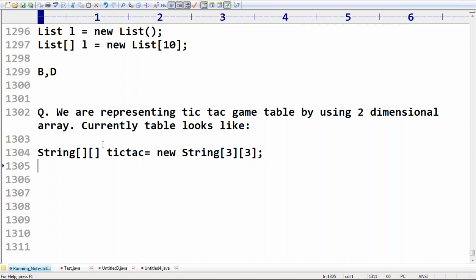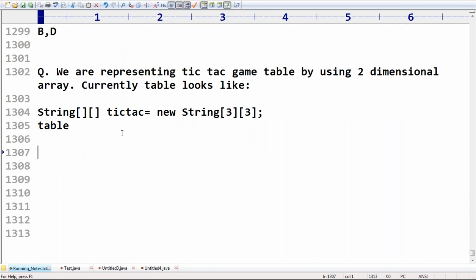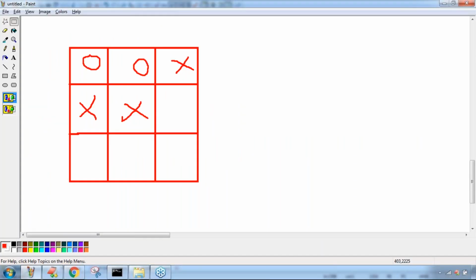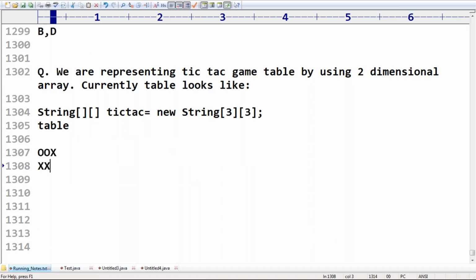Assume that. Okay, now the table you already saw, right? X is there in the first column. Next the second column, x is there. Third column is empty, and here also empty. So now take very special care. This is the current position.